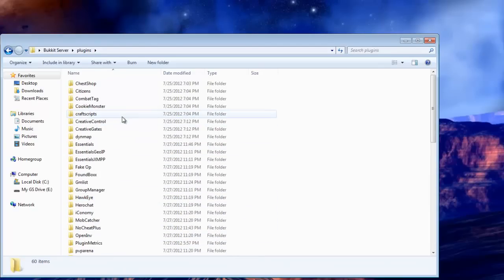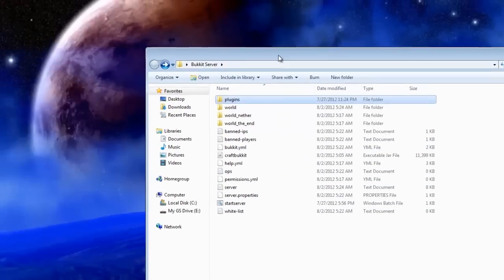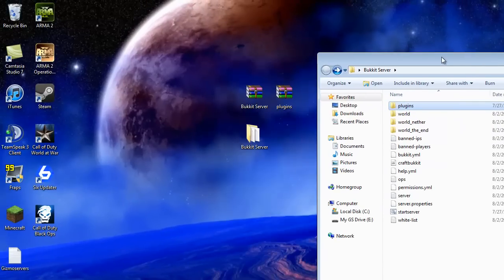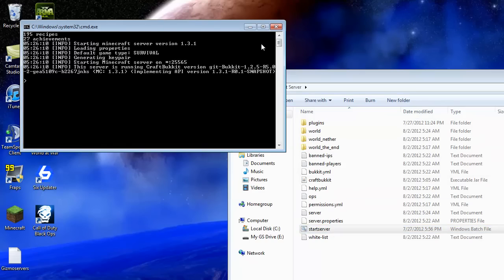I'm not going to go over it in detail, but we have pretty much everything covered as far as shops, economy, chat, stuff like that. Permissions and all that stuff set up for you guys, so you will be good to go and have fun. Alright, so now that you have the plugins all in there, you can go ahead and start your server again.